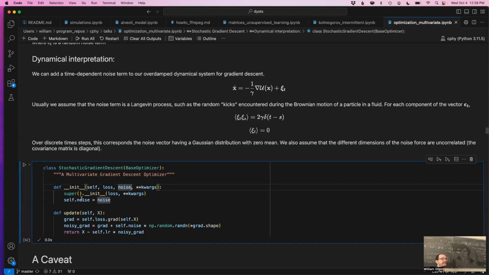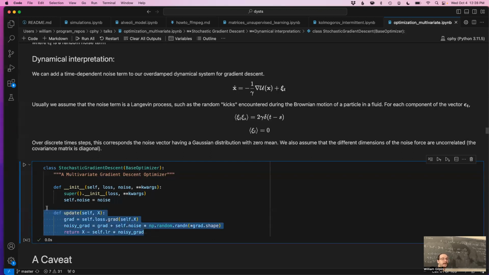So as a result, I have to use a super method again, which is going to tell my constructor to use these as parent class arguments, and then to define this new keyword argument. So whenever I introduced a new hyperparameter, I picked up a new class attribute associated with the child.